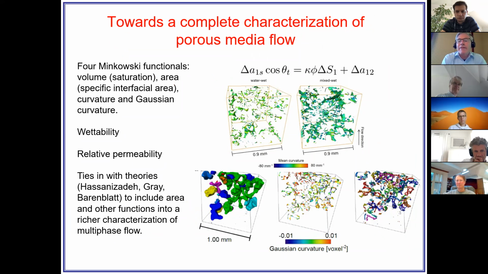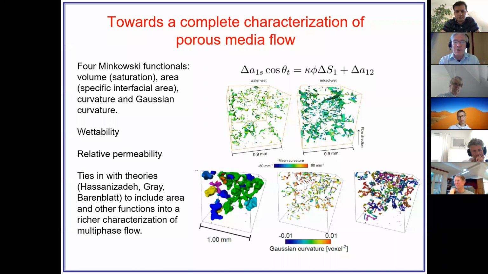So this is moving towards what I would describe as a topological geometric characterization of multi-phase flow. I don't have time in this short presentation to dwell on this, but geometrically, there are four things that characterize an object. There's volume, which is saturation in our parlance; area, which is the interfacial area between the phases or between a phase and the solid; the curvature that gives you the capillary pressure, so it immediately gives you what you want; and this Gaussian curvature that turns out to represent connectivity. It turns out that you can then do an energy balance with this equation shown here that relates that to a contact angle.